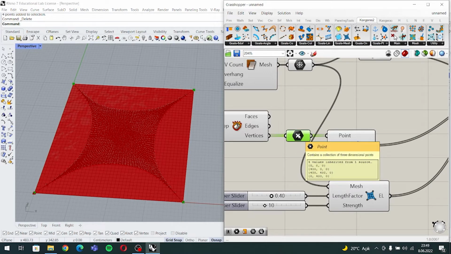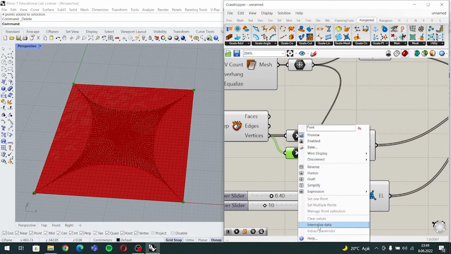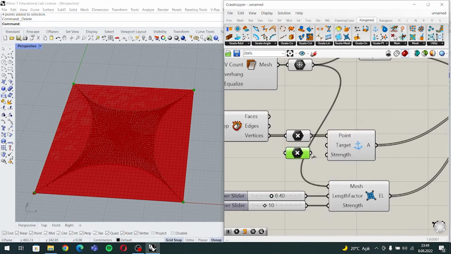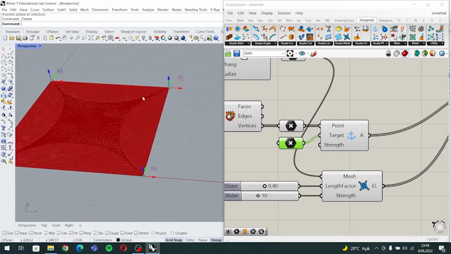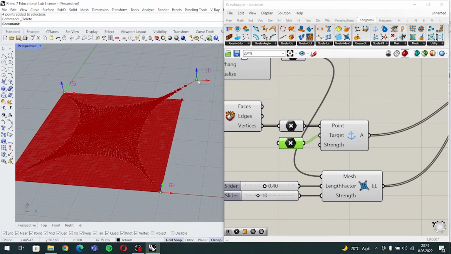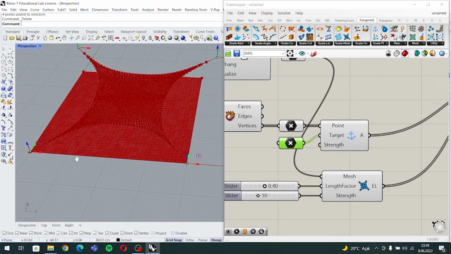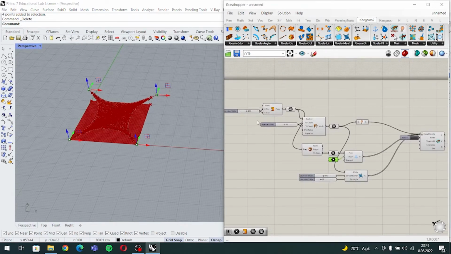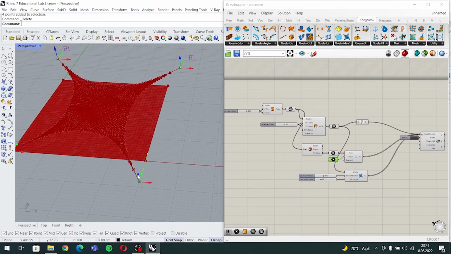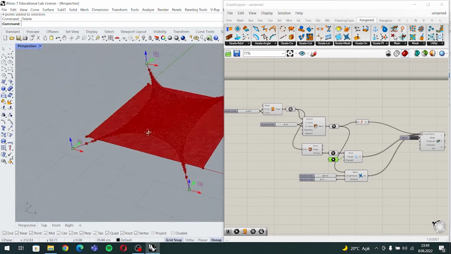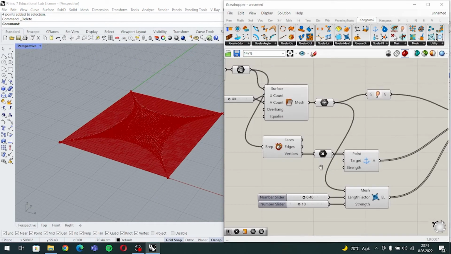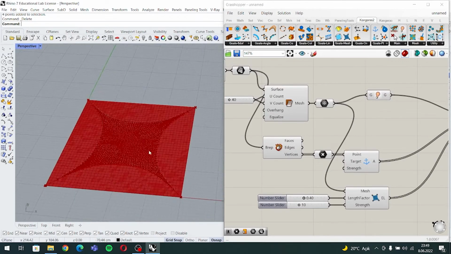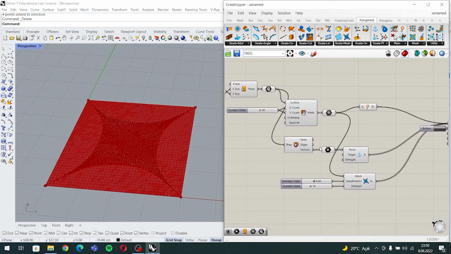Just click that point, Ctrl C, Ctrl V, copy paste, and then say internalize data and put it in the targets. Right now you are able to move those points. You can see even with only these components you can create your own pavilion. Let's delete that one because we don't need it in that pavilion.